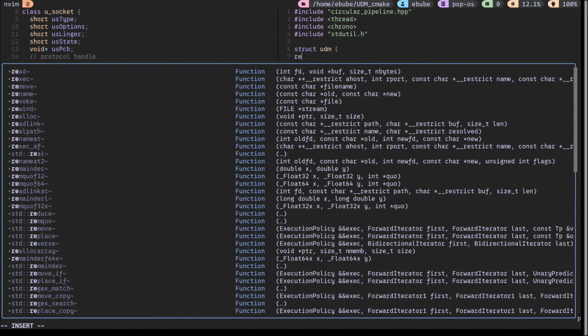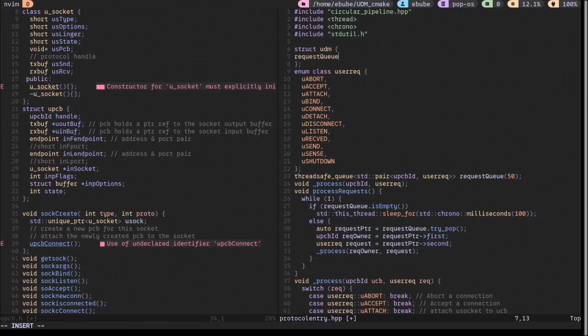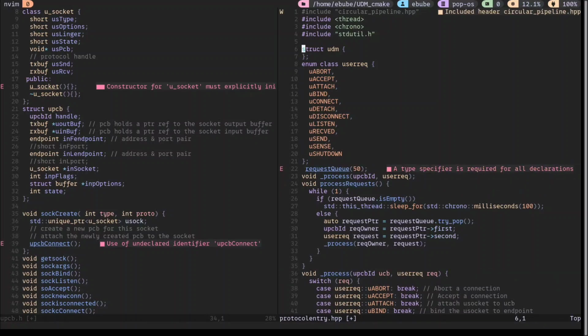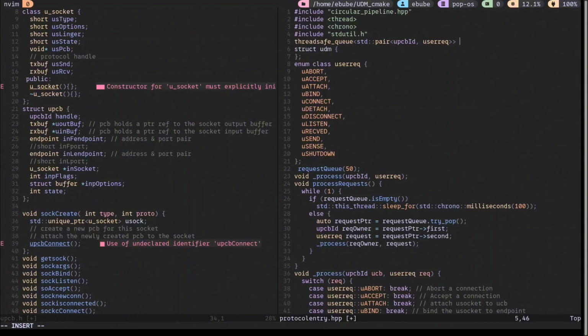So let's say request queue. We need a pointer to a queue, and this will be the queue of our requests. So let's just move this. Let's just make a type there from this.